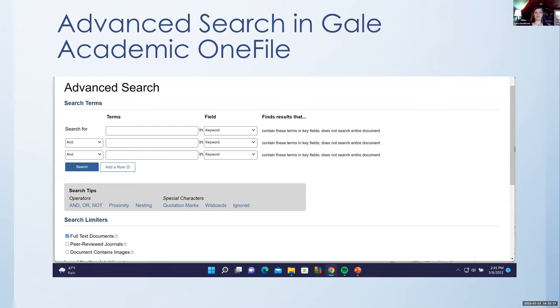So here is an academic database from a public library. And this is their advanced search screen. This is just a screenshot, but it gives you an idea of the things that you can search by. So even if you go further down here, like maybe you only want peer-reviewed journals, your professor is saying, only give me peer-reviewed documents. You can put that there. You can also ask for full text only.